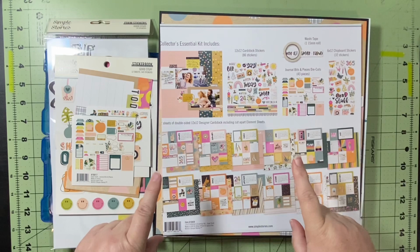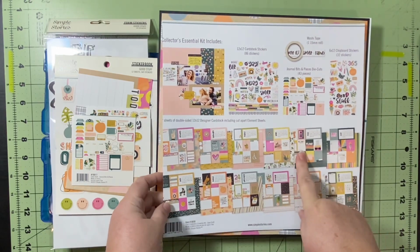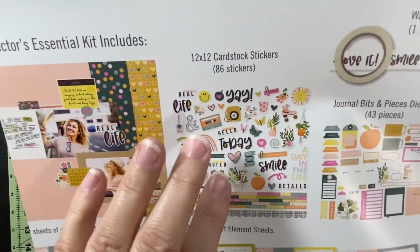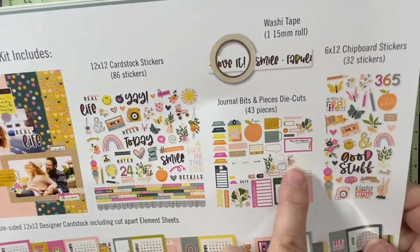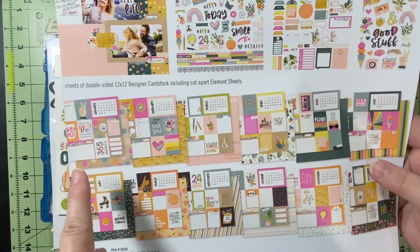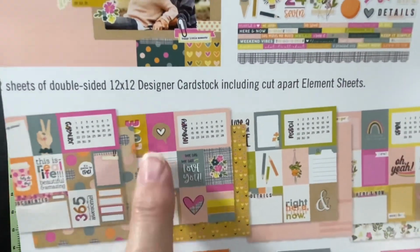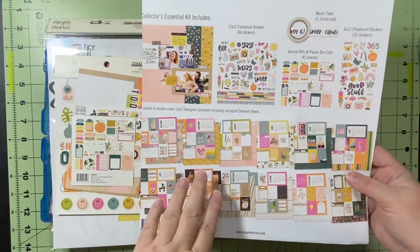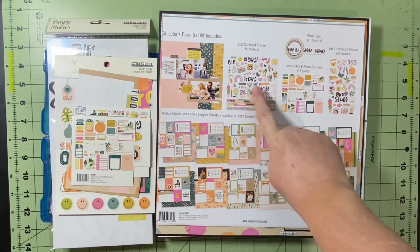So I purchased the Collector's Essential Kit from Peacecraft Love for the Good Stuff collection, Simple Stories. And this is what it had in it. The 12 by 12 sticker sheet, the washi, the journaling bits and pieces, the chipboard stickers, and then of course there are 12 sheets of 12 by 12 that on one side have the cut aparts, and on the other side they have a pattern. So it only came with the 12, so I did order a second set of 12. So I had 24 12 by 12 papers, and then it came with all of these.